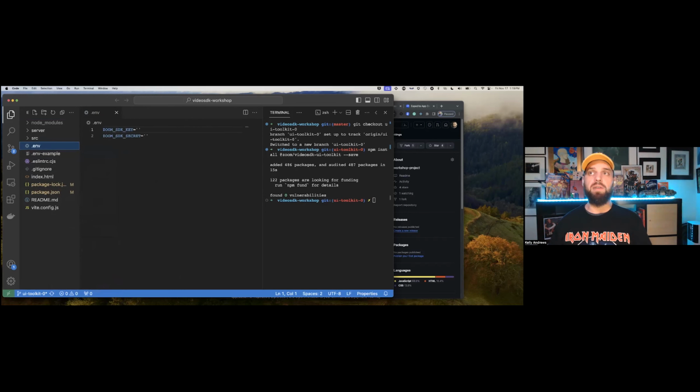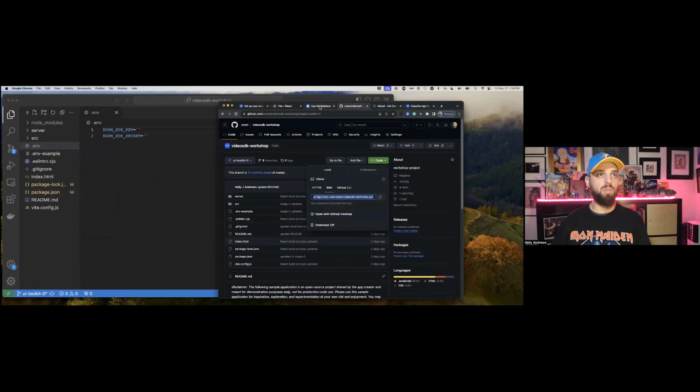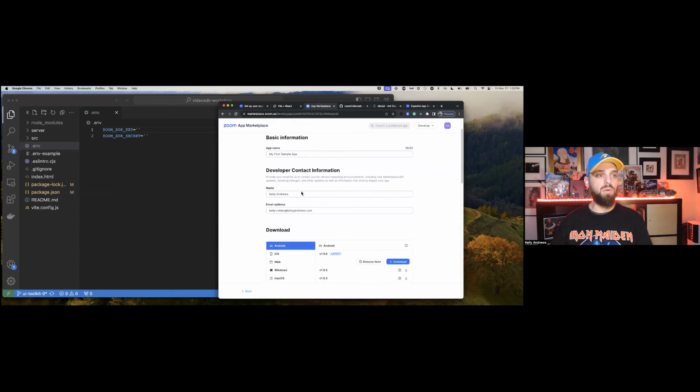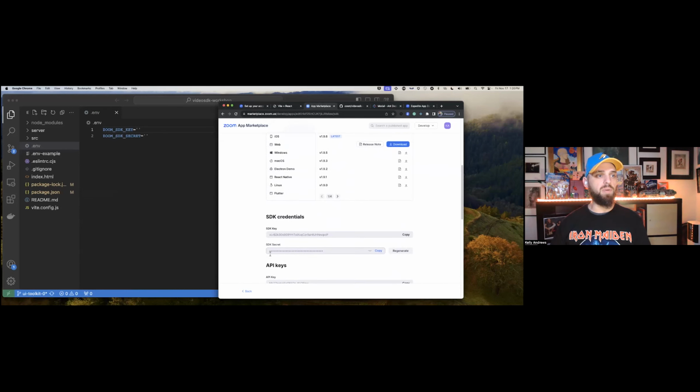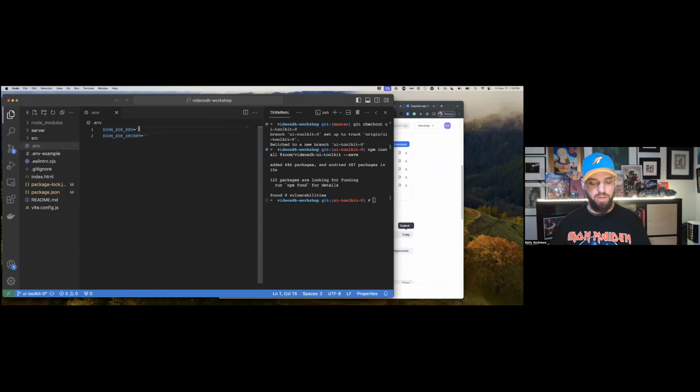Okay, so .env will allow us to create our environment variables that the project can use. And those are coming from our developer accounts on the marketplace. So you have 2 things here. One's going to be the SDK key and one is going to be an SDK secret. You can copy each one, drop each one in here.